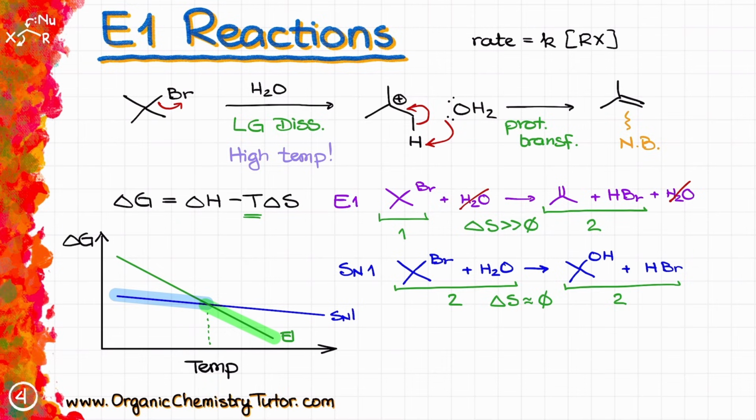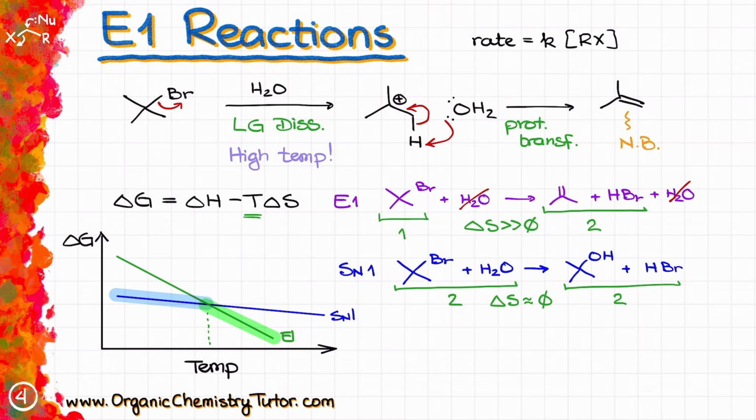In reality, both of those processes are going to compete with each other, and you're always going to end up with some elimination and some substitution products regardless of what you do. We're just talking about which one is going to be the major product in each case, and normally we are not going to be giving you exact temperatures, so either we are going to give you no temperature whatsoever, which typically means that we are dealing with room temperature, or we are going to say that we are applying some heat, which obviously would imply high temperature.